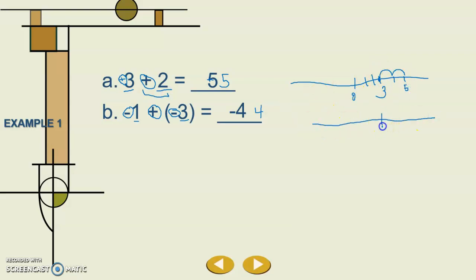On this number line here, we're going to start at -1. And this at first tells me to move right, but then there's a negative sign. That switches directions, so we're actually going to move left. 1, 2, 3. And when I go back 3, I'm now at -4. So if you wanted to visualize that on the number line, that's what it looks like. But using our signs, when our add-ins have the same sign, add the absolute value of the digits, and give the sum, or the answer, the same sign as your 2 add-ins.